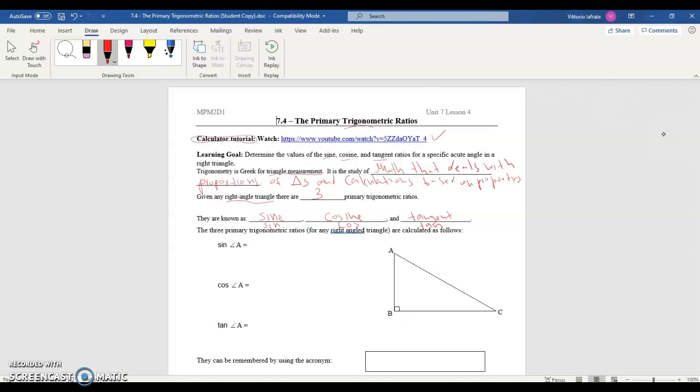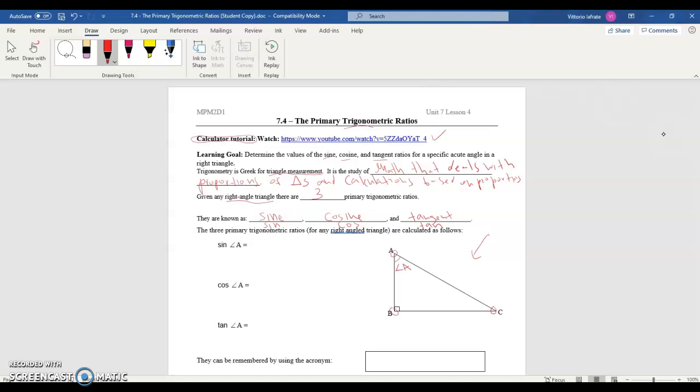This is a triangle here, a right angle triangle, and we're just going to label a few parts before we continue. So notice that the triangle has three vertices. The vertices are the points of the triangle. So this is vertex A, vertex C, vertex B. What you'll notice is we have three angles in the triangle as well. Typically, the way we name an angle in a triangle is we name it based on the vertex. So for example, the angle that's right where vertex A is would be angle A.